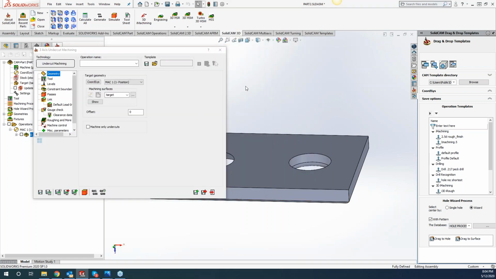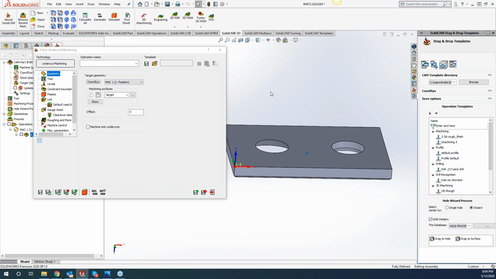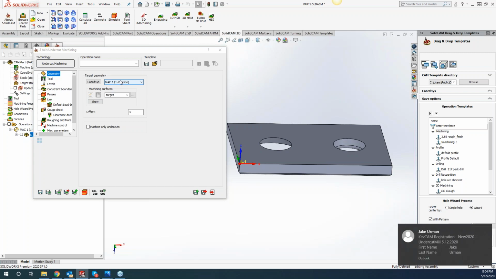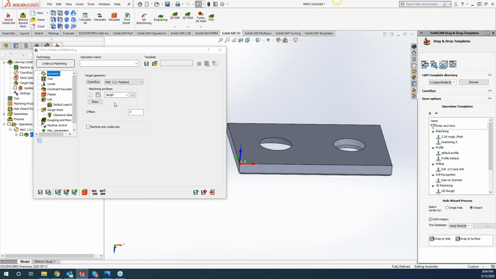But what we'll do here is I'll show you what we're going to be cutting. The new undercutting machining is a little bit of HSS and a little bit of HSM. Now, Greg and I were telling you guys about the new turbo HSR 2 weeks ago, but it is very similar to that. So you're going to see some HSS stuff in here as well as some HSM strategies.